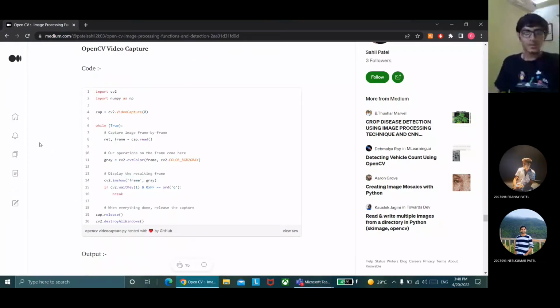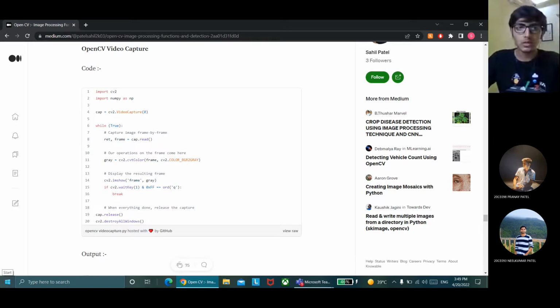Hello again. So my colleagues were successful in telling you how to work with images, how to use various shapes and sizes, and how image processing and various commands in OpenCV work. Now I will show you some prerequisite functions that we can use in image detection. If we are making a machine learning model or any detection project, we can use these functions in our project. One of them is OpenCV capture.